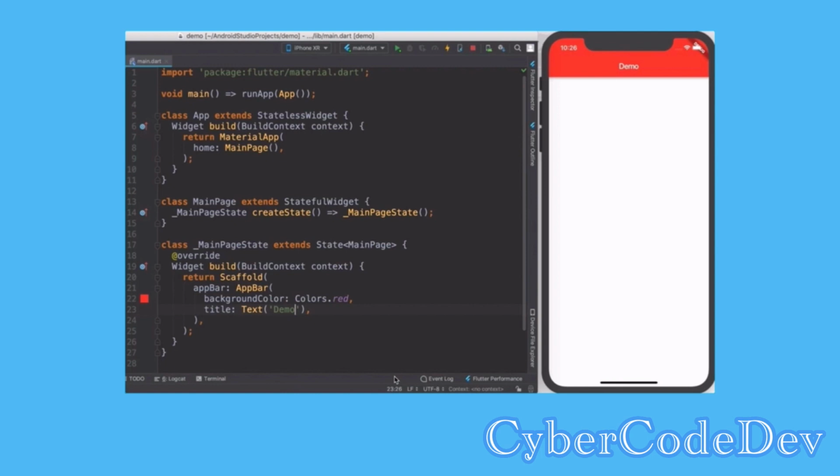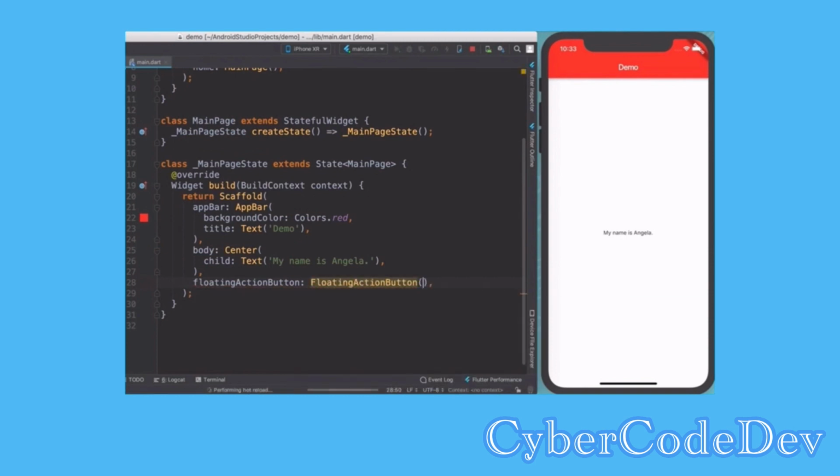And there are loads of different widgets that are pre-built. For example, if you wanted a floating action button, then we just create that widget. And we can customize it by changing its properties, such as the background color or what should go inside it. Piece by piece, widget by widget, I can build up my app and customize it to my liking with very few lines of code.